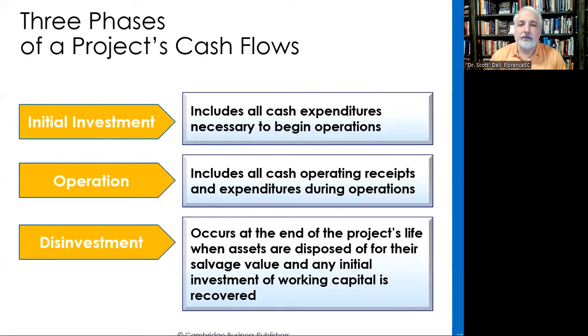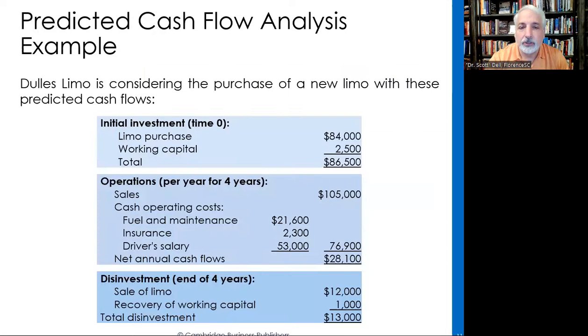So if we look at the phases of project cash flow, there's an initial outflow, initial investment, where we start the operation or start the project. Then there's the ongoing operations, and that's the cash flows associated with receipts and expenditures during the life of the project. Then we have the disinvestment. At the end of it all, there might be a salvage value of equipment. There might be a way of getting some return on the investment in the end of selling off assets, and recovering some of the working capital. So we have three sets of cash flows to be concerned about.